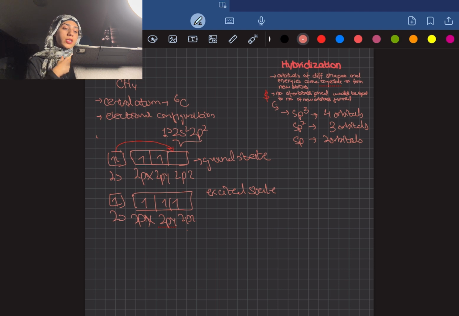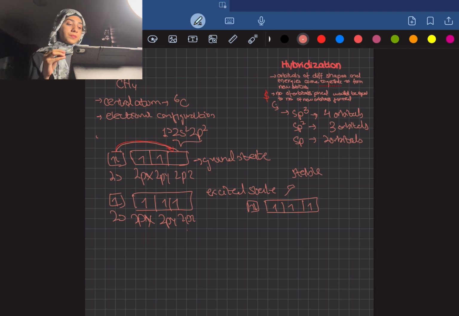Now, not every element needs to go into an excited state. The reason why this one did was because there was a possibility that I could move my electron from my 2s to my 2pz. But let's say I had 2 electrons in my 2s, and my 2px, 2py, 2pz each has 1 electron. Now this is a stable state. Well, it's not the most stable, but if it's fully filled, half filled, or empty, those 3 states are when it's the most stable, for the p orbital or even the d orbitals. So this is already stable, so I don't really need to change it to its excited state.